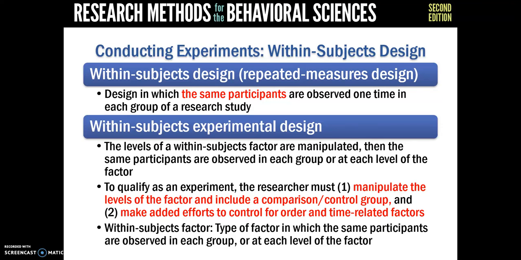So within subject, instead of between subject as it sounds, within subject is the same participant doing things within that same group. Okay, within that same group. You randomly select these participants, but you don't randomly assign them because every single one of them is going to go through exactly the same thing. Instead of having a control group, where people in the control group only do the control experiment.